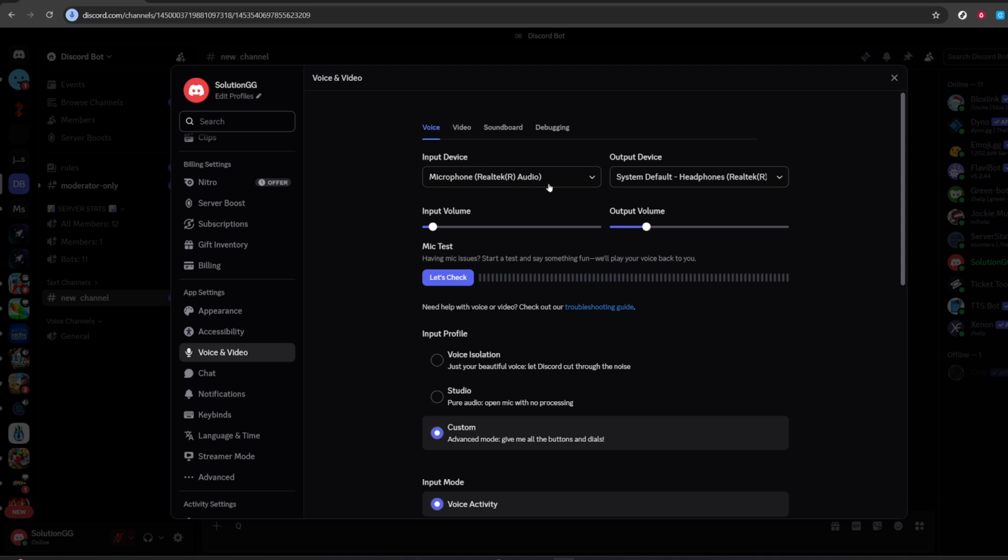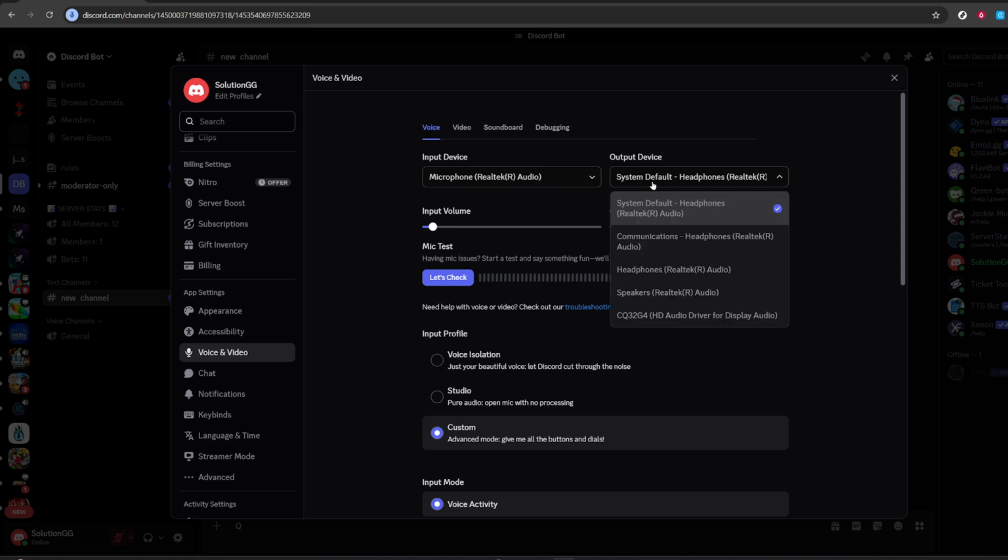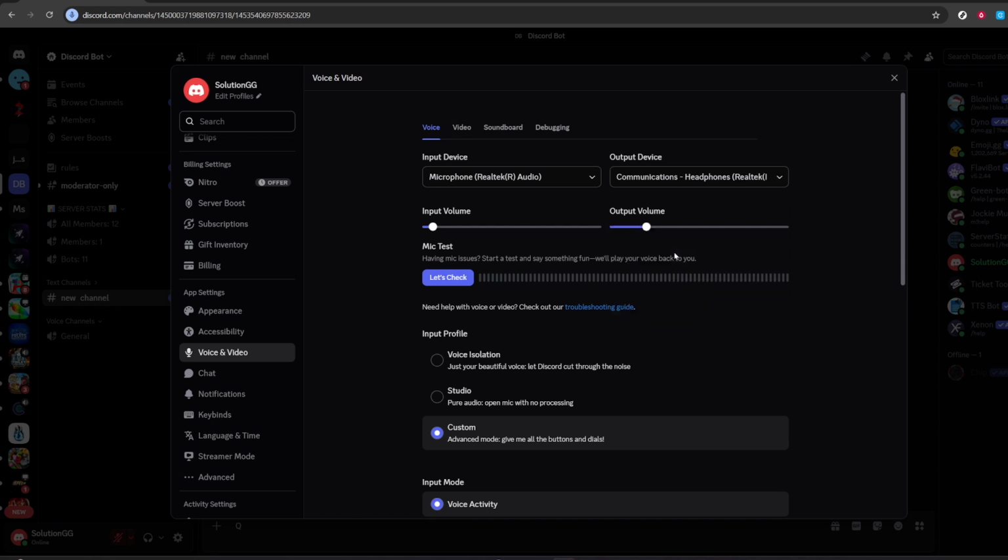Next, set your output device to your headphones. This is essential. When audio plays through speakers, it can bounce around your room and get picked up by your microphone, making it sound like your mic is broadcasting your entire computer. Routing output to headphones keeps that sound isolated to your ears, dramatically reducing the chance of bleed through. As with the input, choose the specific device name for your headphones rather than default to avoid surprise device switching.